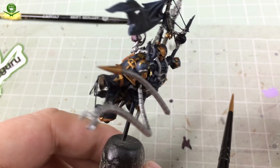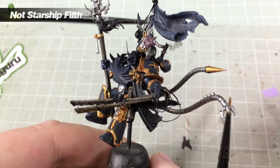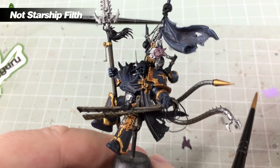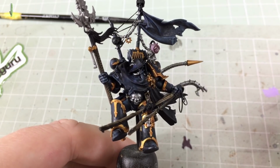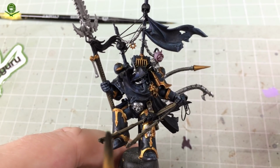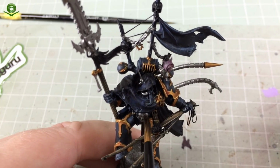So that's all done. The next step, of course, yes, if you guessed Null Oil or a shade, you were correct. Have 5p. 5p is on its way to you now in a big envelope. So all we're going to do is get our Null Oil and just be generous over all the metallics. Nothing really to explain here. You've seen me do this countless times before.